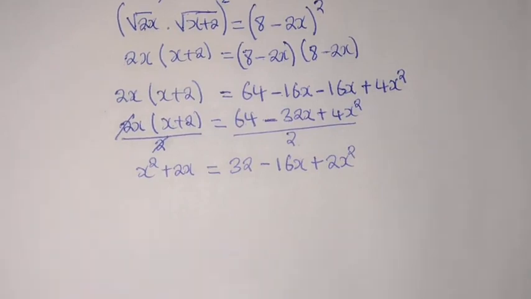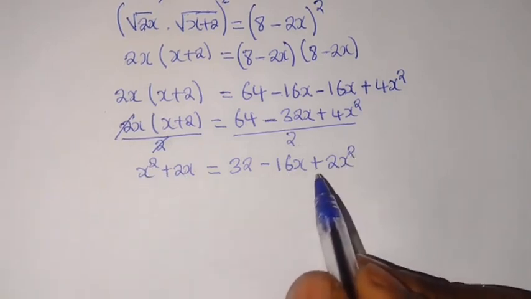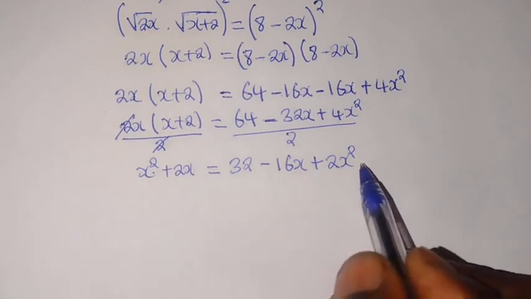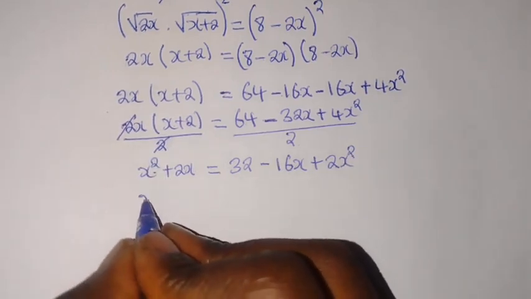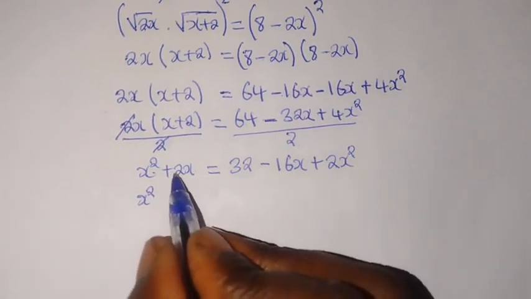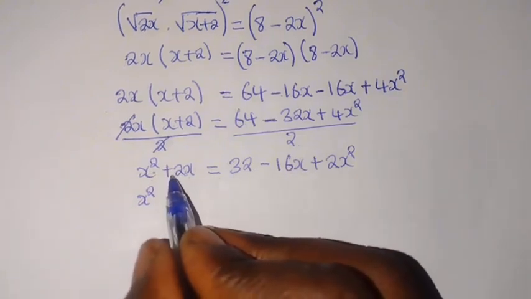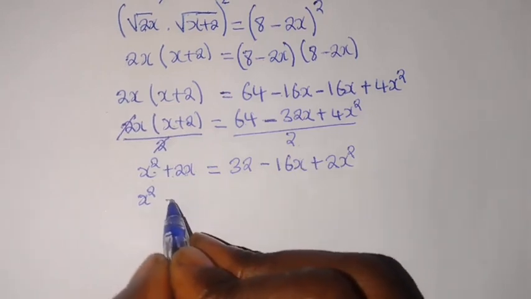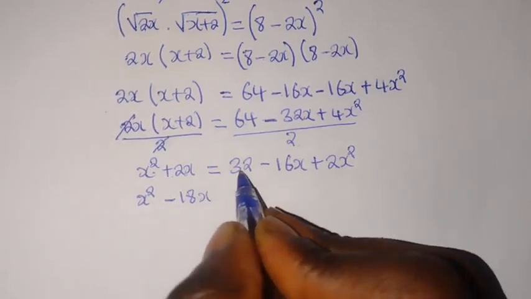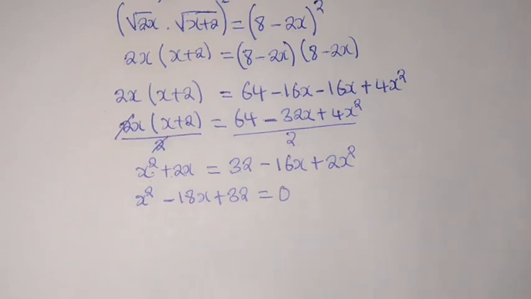Then from here, we can try to simplify what we have. We can see we have x squared on both sides. When we collect the right terms, this is positive. When it comes to this side, it will be negative, so it will be reduced. So it will be 2x squared minus x squared, of which we are just going to have x squared. Again, positive 2x. Where we have negative 16x, this is positive. When it comes to this side, it will be negative 2x. So it will be negative 16x minus 2x, which should give us negative 18x. Then we have a plus here, so say plus 32 is equal to what? A 0. Okay, that is where we are now.